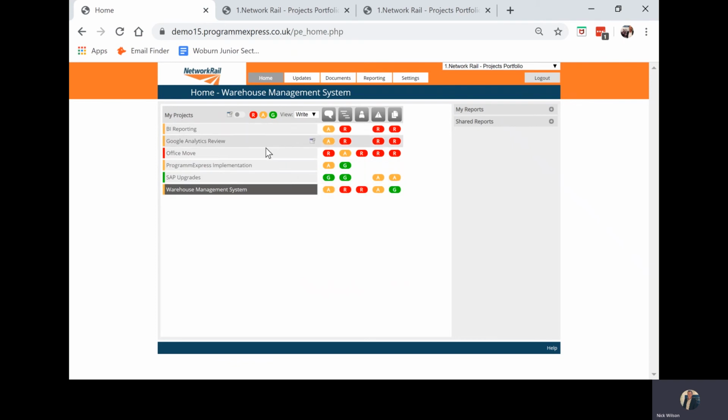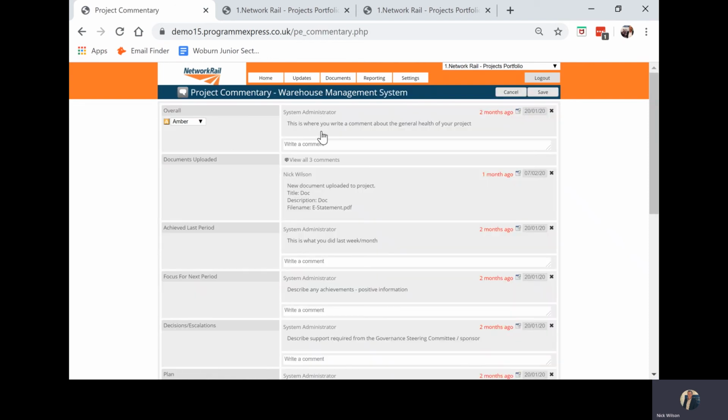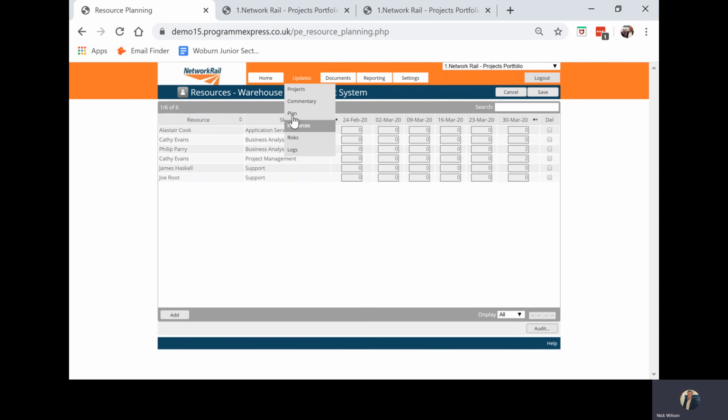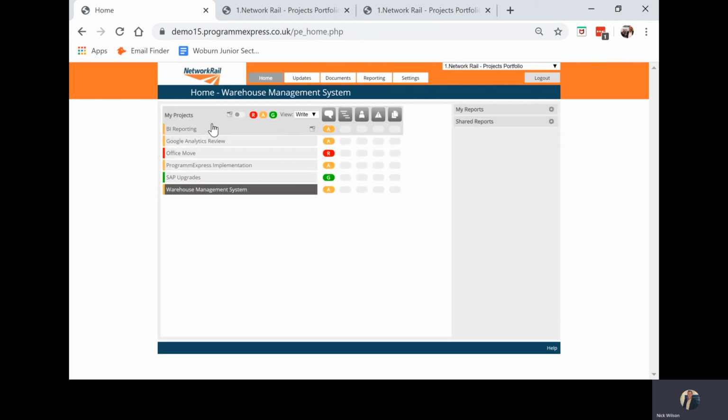And I would then go through the modules that have been defined for me to update. So you'll see here that we've got some of the modules, not all, so we've filtered out some of the modules. And then I'll be expected to move through update commentary status, update the plan, update resources, risks, logs, etc. So a very simple way for me to move through and make my updates.